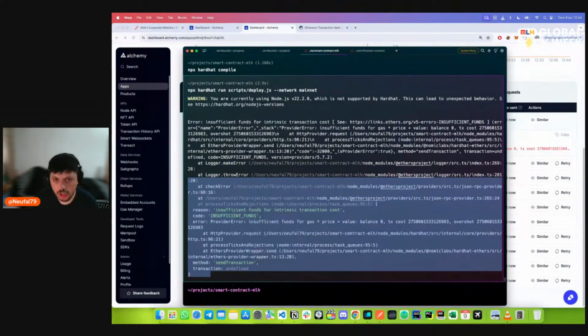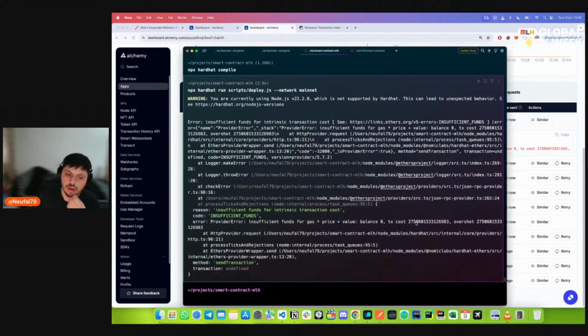Let's ask ChatGPT. The price you see here is not in dollars, okay? It's in Wei, and to convert Wei to Ethereum, one Ethereum is 10 to the power of 18 Wei.